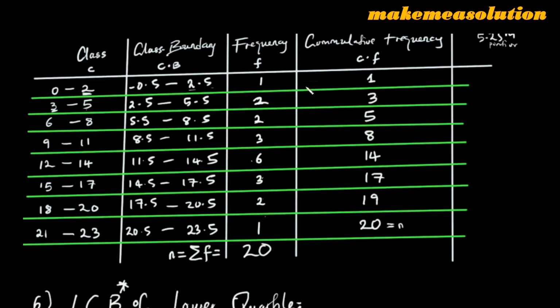Cumulative frequency tells us that, okay, the first designation is 1. It means that the first data entry is here. Now, the second designation is 3. What does it mean? Starting or continuing from 1, I'll go to 3. So the second and the third entry is in this class. So the first entry is in this class. The second and third entry is in a class whose cumulative frequency is 3.